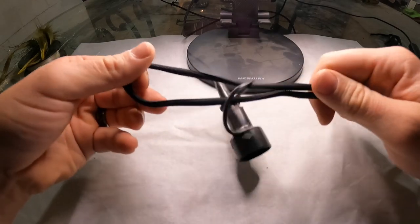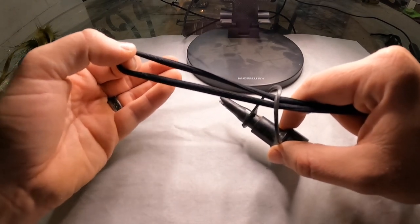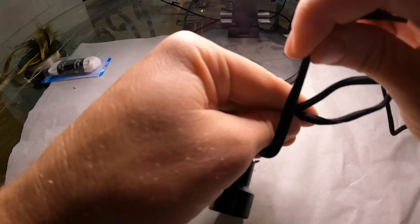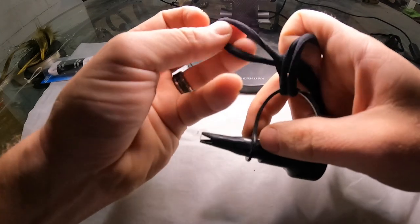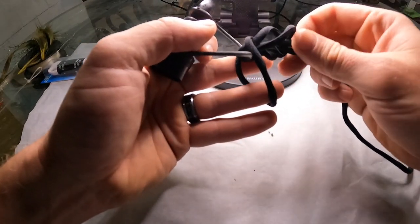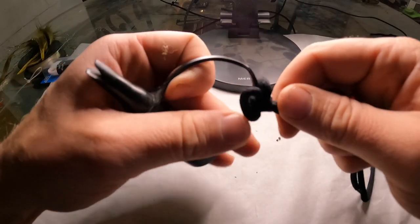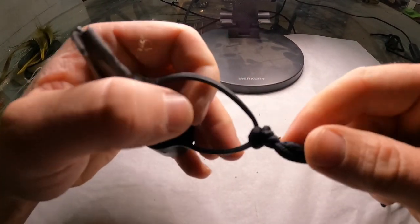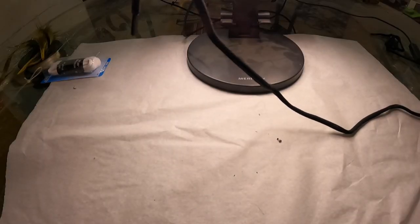So then you'll have your two lines like this. If you're doing a frog you have to loop it all the way over the frog, but if you're doing quick clips it's a lot easier. Just go around like that, back through, then take this part of the knot and put it all the way around whatever lure or quick clip you're doing. Grab that end and cinch it up, slide it tight — and there you have your palomar knot.